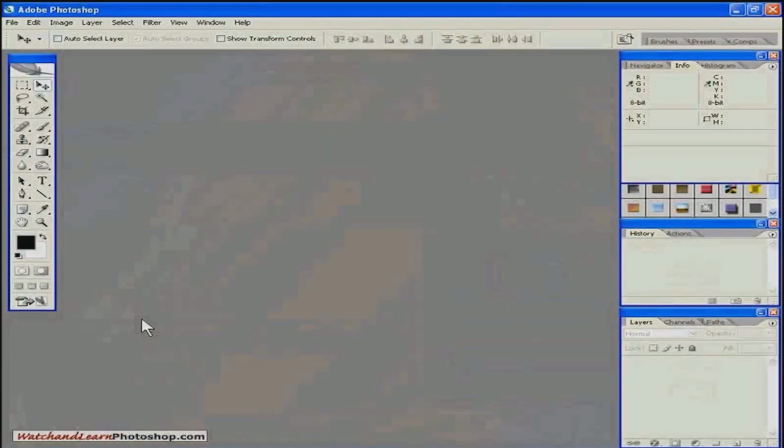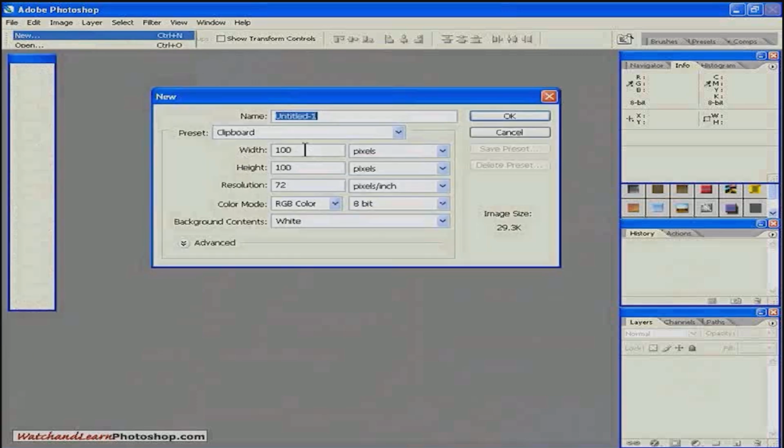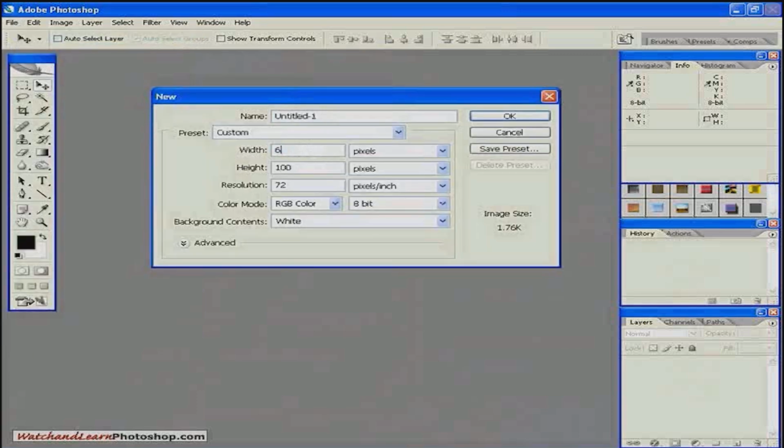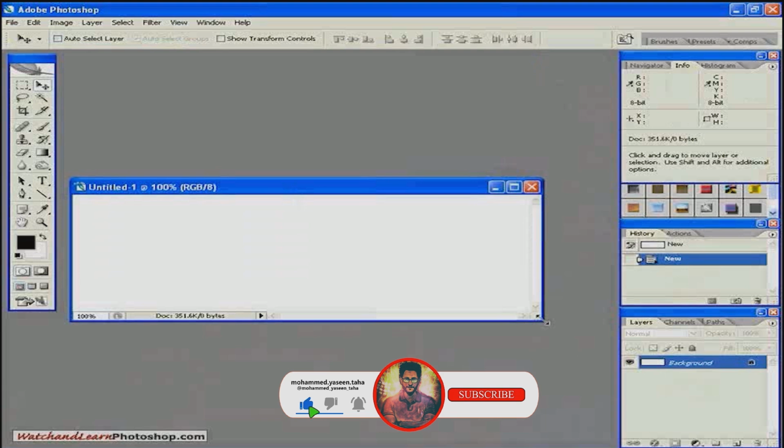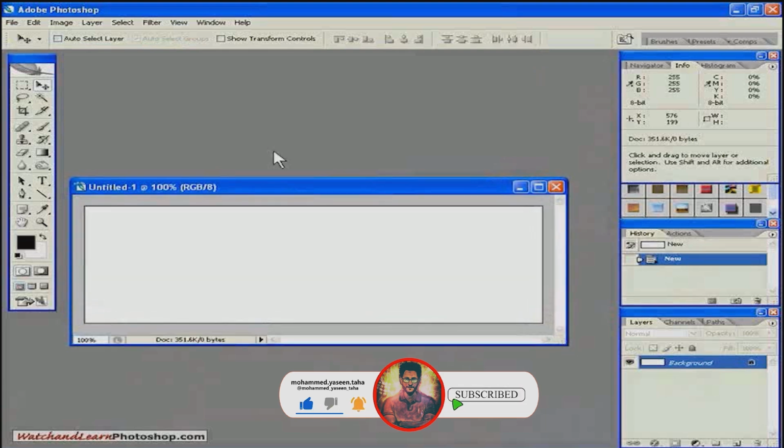In today's tip, I'm going to show you how you can make a simple motion type of effect using Photoshop. So let's create a new file. I'm going to make this about 600 pixels wide, probably about 200 pixels tall. There we go. Alright, now I'm going to import an image I have of a coin.